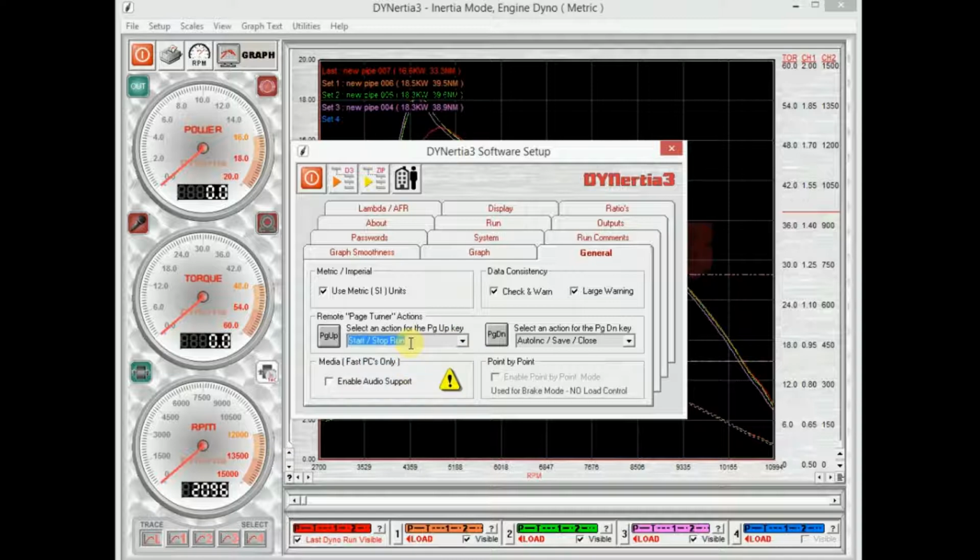So now page up and page down on the keyboard is all I need to operate the dyno. The reason we chose page up and page down is you can buy one of those inexpensive page turners like you use for PowerPoint presentations, and control your testing basically by wireless handheld control. That once again speeds up the testing.